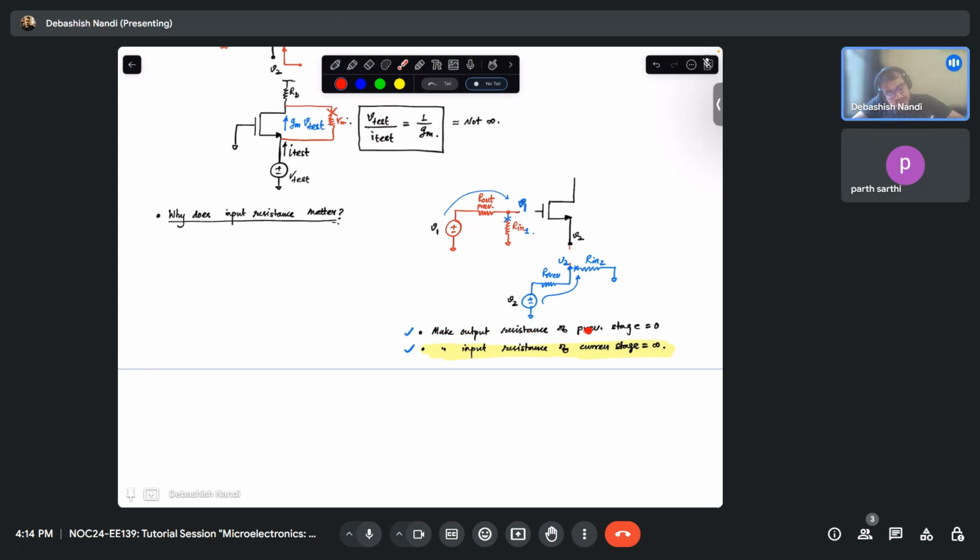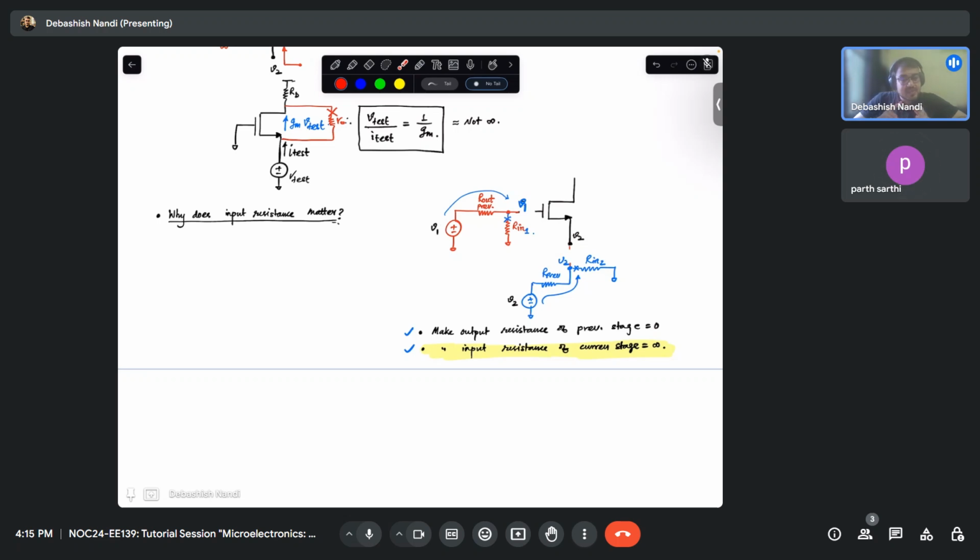So for that I have two options. One is to make the output resistance of the previous stage 0. What will that do? That will just short this and V1 will appear at this node, irrespective of the value of R in 1. And what is the other option? The other option is that you do not care about the output resistance of the previous stage. You just make this one infinity. If this one is infinity, then this voltage will appear here. Yes, sir. In the case of a MOS common source amplifier, the gate gives you that infinite input resistance. Yes, sir. But similarly, this V2 has to come to this node. So either my R previous has to be 0 or R in has to be infinity, right? Yes, sir. So I am designing the current stage. So I am not bothered about whoever designed the previous stage and how they designed it. I want the input impedance of the current stage to be infinity. Is that okay? Yes, sir.